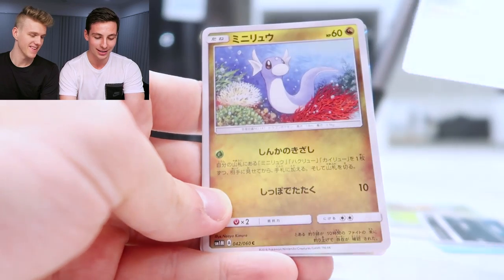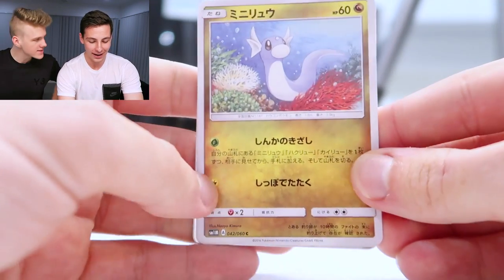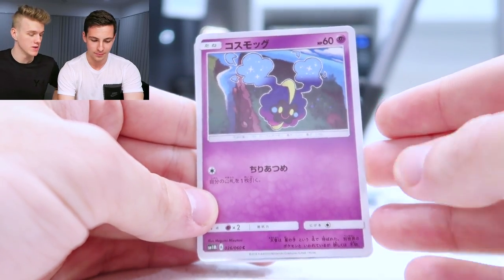Oh, I see your shiny. Dratini! And they've got a new dragon type. It's like yellow now. That's sick. I'll take it. Damn, that must be dragon. That must be in the set. That's the pre-evolution of that one you had before, that cosmic one. Right.